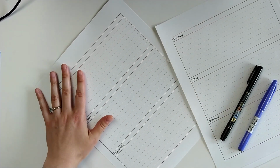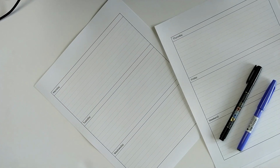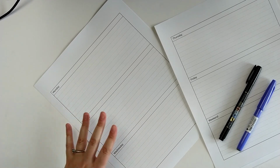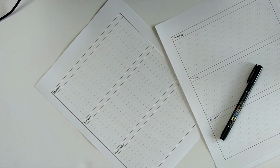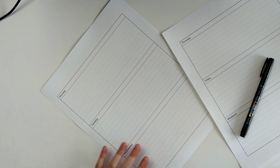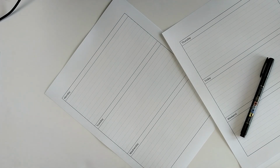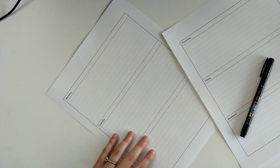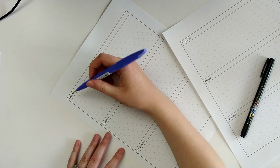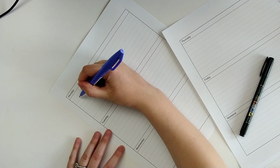The difference is that those inserts have 8 spaces and these have 9, and the reason I did that is because in my opinion those don't have as much room as I want or need when I am working with words that both have ascenders that go above the line and descenders that go below. So let me show you an example. This, I think, is a pretty emblematic word.